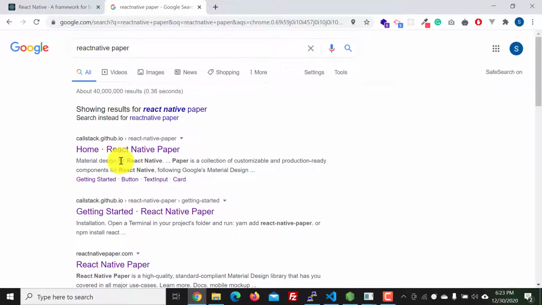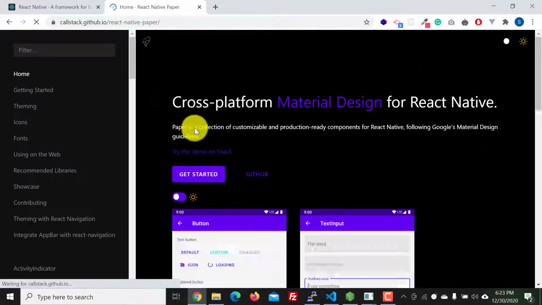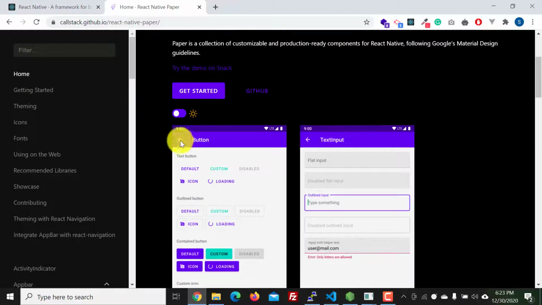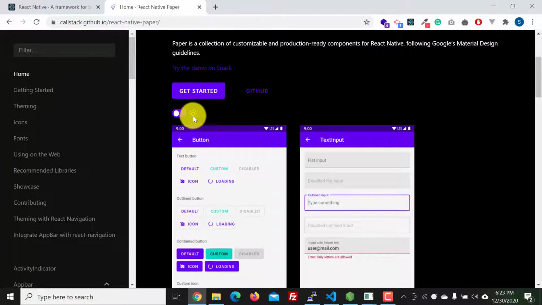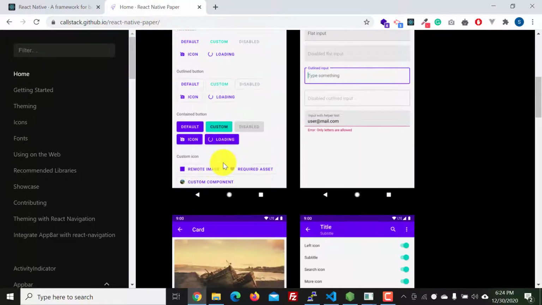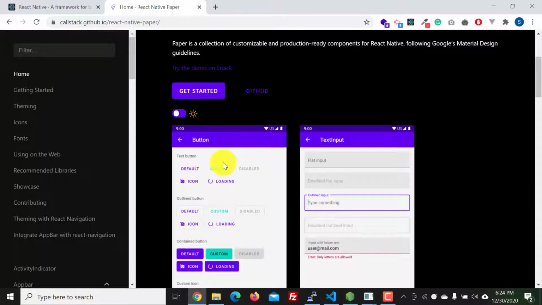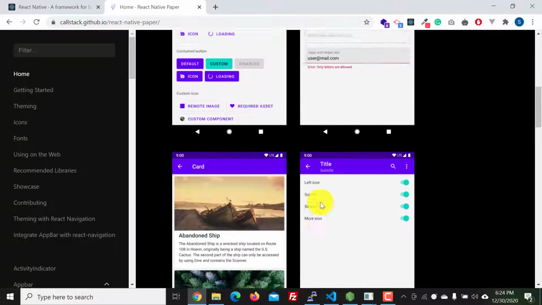This library provides us some built-in components which are very useful. For CSS you use Bootstrap, but here in React Native we use React Native Paper. This is what I will use in this project.